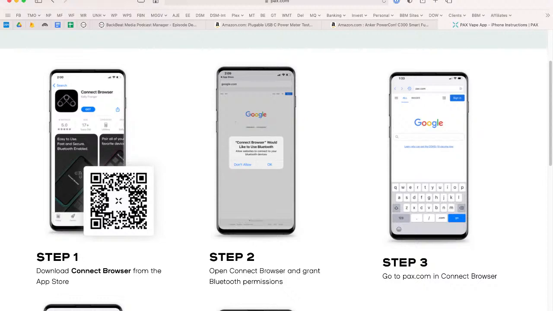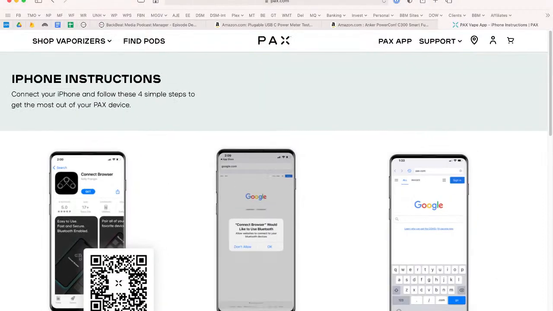One of the things that the apps would do was let you make sure that the things you were putting into your vaporizer were certified by the manufacturer. And so the company PAX had to pull their stuff from the store. Well, now you can do it again. They softly announced last week that there is a Bluetooth browser called Connect Browser, and you download that and then use that to connect via a web app to your vaporizer. And other companies are doing this too. We talked about cannabis tech and vaporizer tech in general.